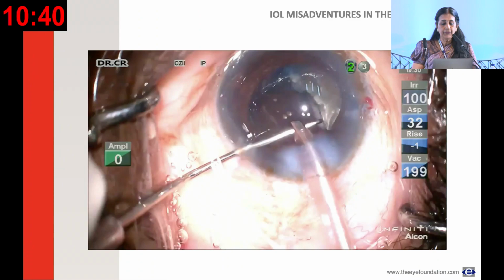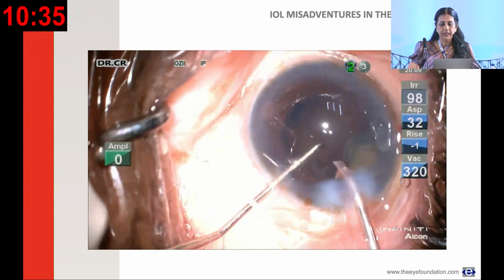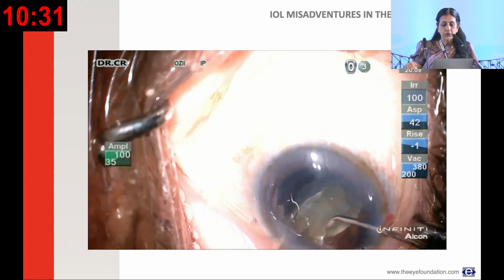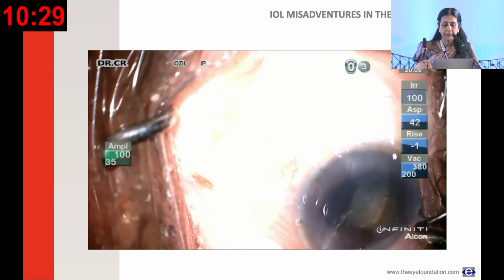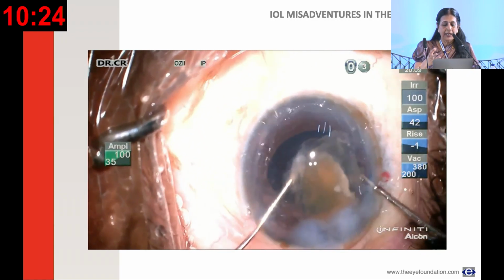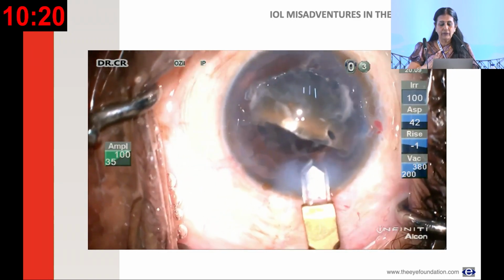and get done with the case. This is a situation where suddenly there's an AC shallowing, there's a PCR, and I see that the nucleus is now nearly in the anterior vitreous phase. So then it does look shabby, but I go through the side ports and get this nuclear fragment up. Largely, I have got it up. So then I inject viscoelastic below. There could be vitreous there, I have not tested it.